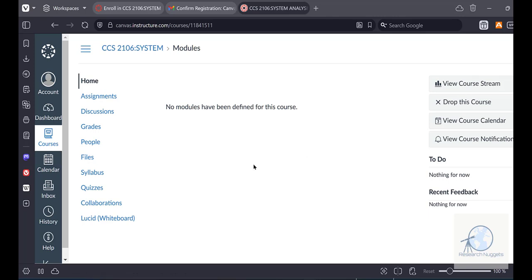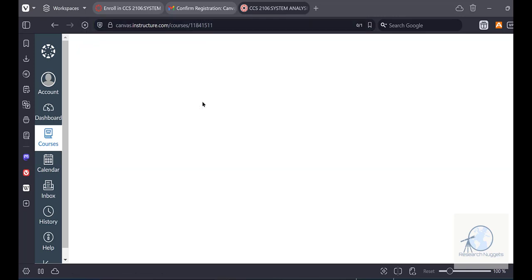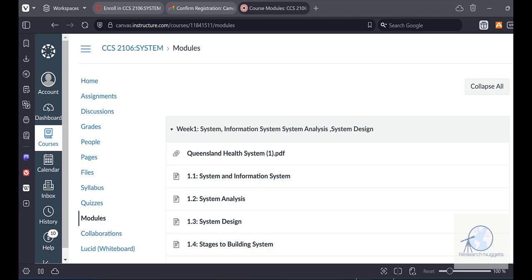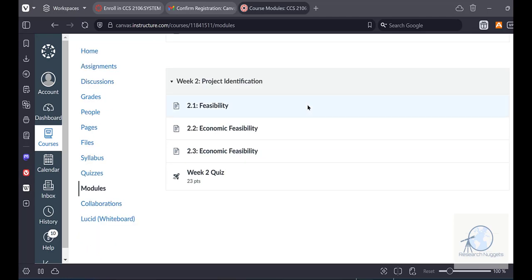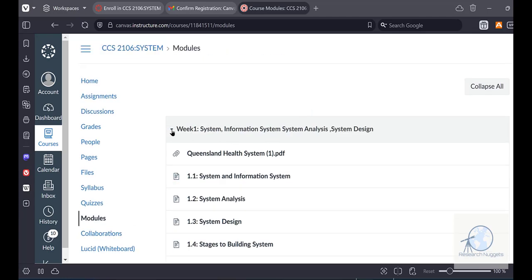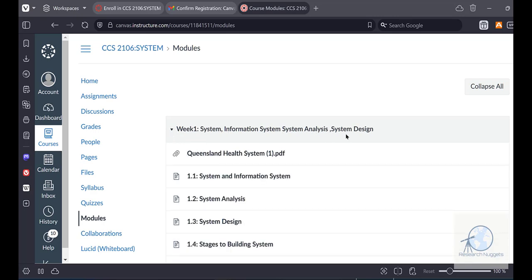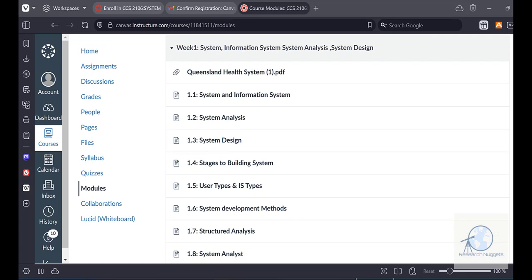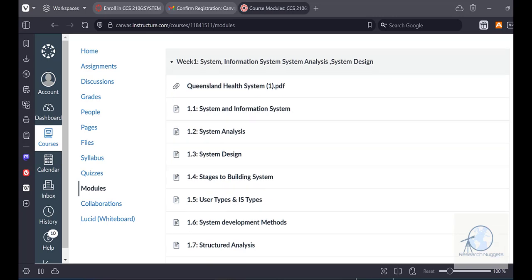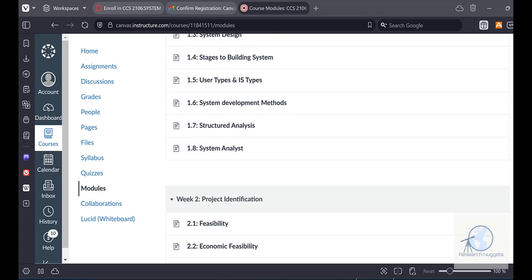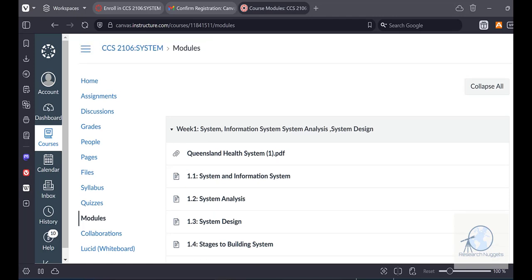I've just activated lesson 1, and you see that lesson 1 is currently active, which is what we are going to be undertaking. So this is the platform that we are going to be using. You can see that week 1 is already provided for, and week 2 is already provided for. Of course, I'm using this for the demonstration.